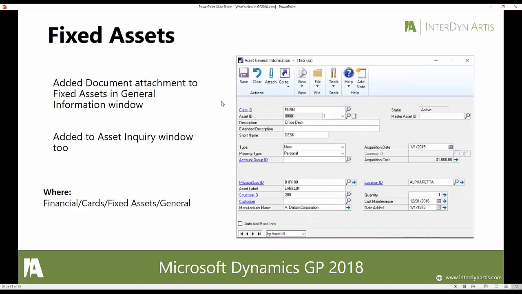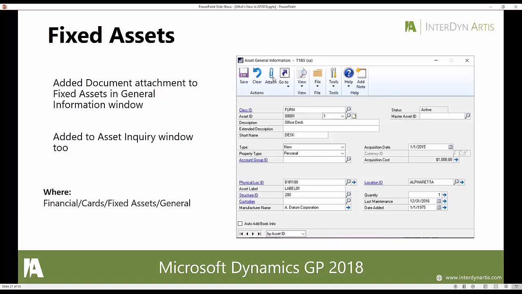Very, very cool. For document attach, also love this too. I'm loving the document attachment. We can now attach to our fixed assets general information card. So now we have the purchase invoice, but it's in the payables, but we want to have some documentation that goes along with our fixed assets. And right from within fixed assets, we have the attach button, and we can attach that information right to this general window for us to see easily without having to go into the basement into those filing cabinets like I know we often have to do.